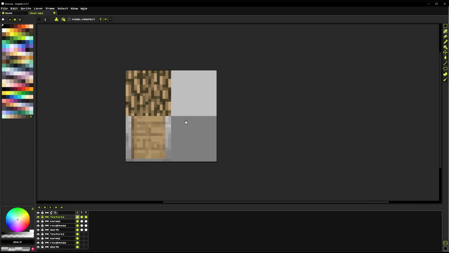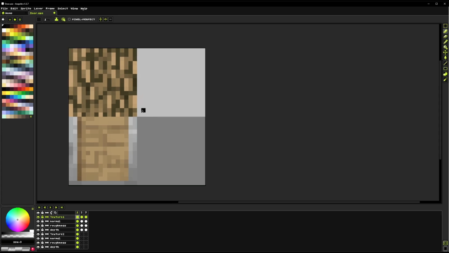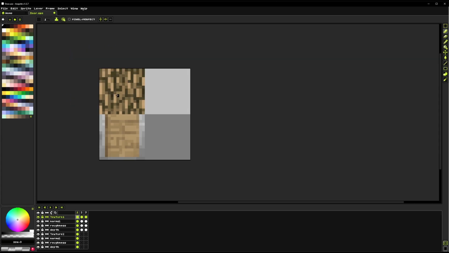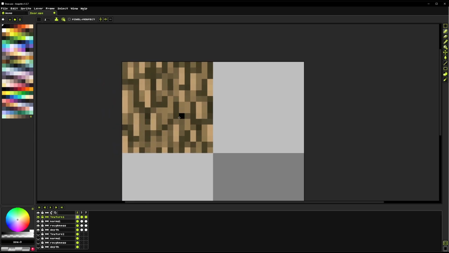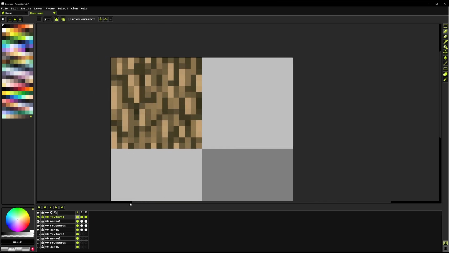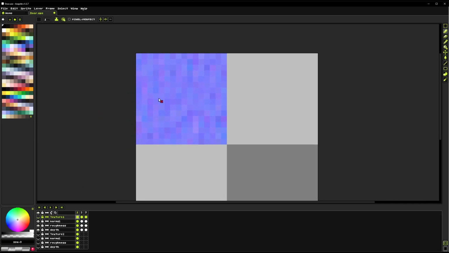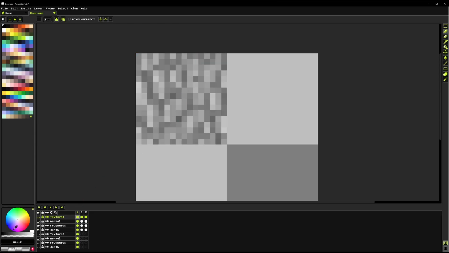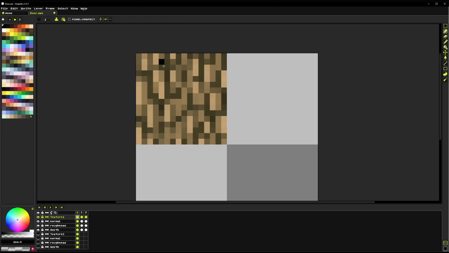In this video, I'm going to be going over some of the features of the texture preview extension for Aseprite. The basic concept of this is that you can have a texture like this wood here. Let's hide the door behind it. So you've got this wood texture, and then that texture also has some maps underneath it, like in this case, this normal map and a roughness map and a depth map. The depth map is also sometimes called a height map.